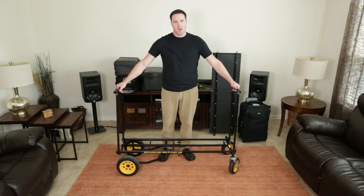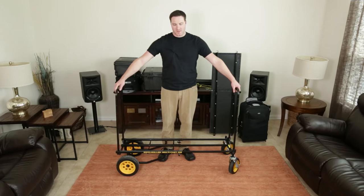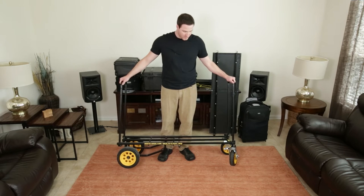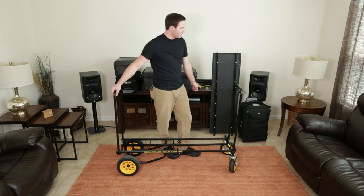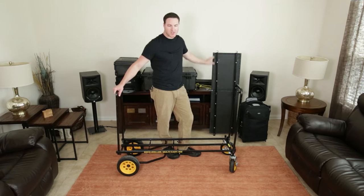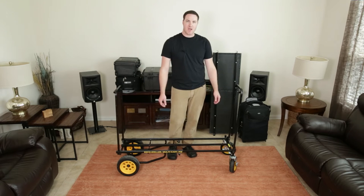So in this review, I'm basically going to be going over what this thing is, some of the problems I've had with it, the good things, the bad things, and kind of give you guys a little tour of how useful this thing can be. I've got one accessory over here. It's the shelf, the carpeted shelf that goes right here. I'll kind of show you how that looks and works.